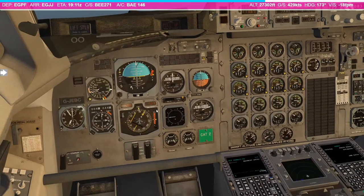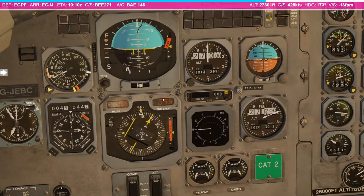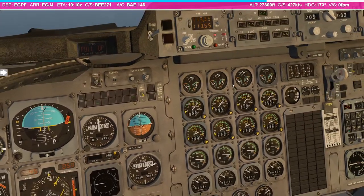There it is. Right, we are passing right overhead. Notice the ground speed. See how the ground speed is running down to zero? That's because we're in the cone of confusion. So this will be using the DME to judge the ground speed. Yeah, how interesting. Don't see a system like this very often.